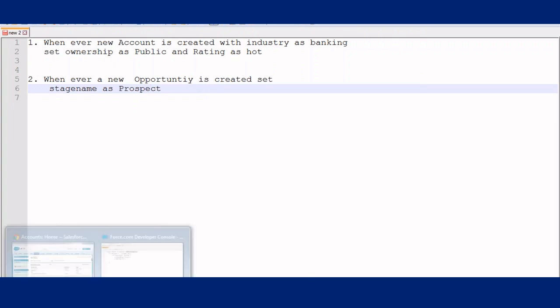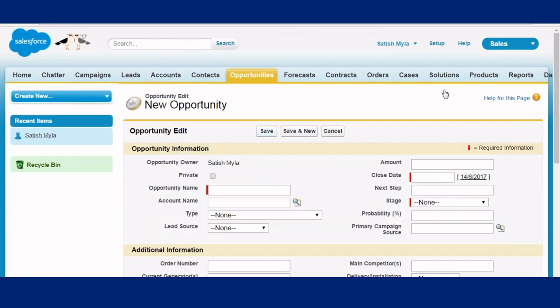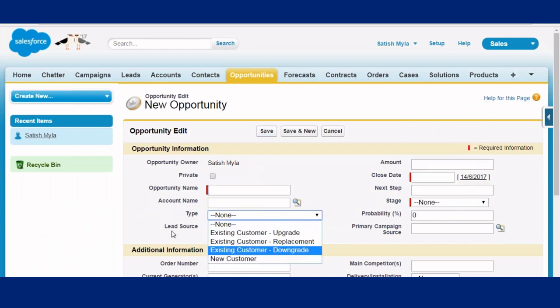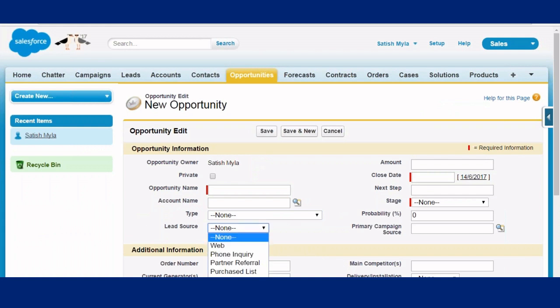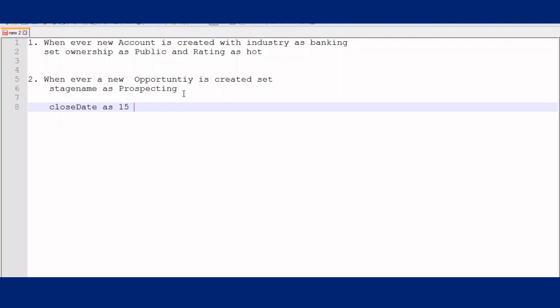Look at the point. What are the fields we have? Opportunity. We have stage name, prospecting. Close date as 15 days from today.